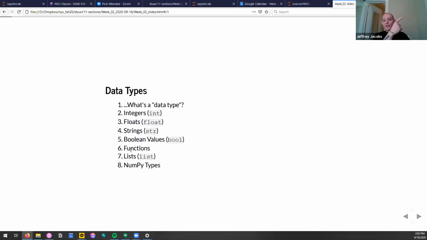But importantly, number 1, what's a data type? Why do we have a whole lesson on this? Last week we basically just learned, as a recap, that Python is a program that runs on your computer or on a server, NYU server, and Jupyter is a program that runs on top of it, and sends Python code to the Python program, gets the output and displays it.